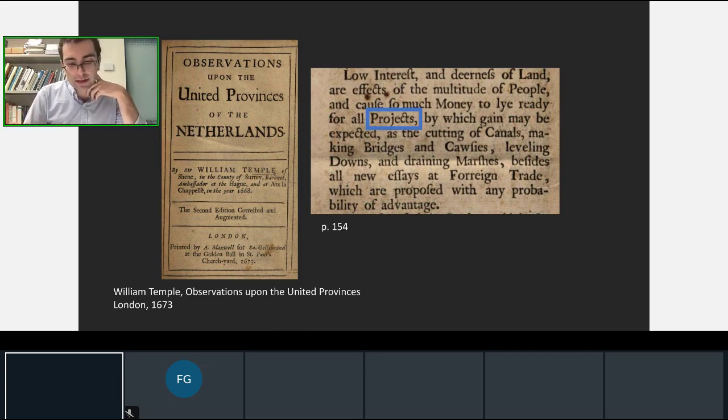Notable in 17th century texts on projects is their insistent use of juxtaposition as an organizing principle and as a form of argumentation. This practice often involved England and the Dutch Republic, and frankly, how England should be modeling itself on the Dutch. By the 1670s, one could find English writers referring to Dutch initiatives as projects, as in the case of the English diplomat William Temple, who went on a trip to the lowlands in 1668.